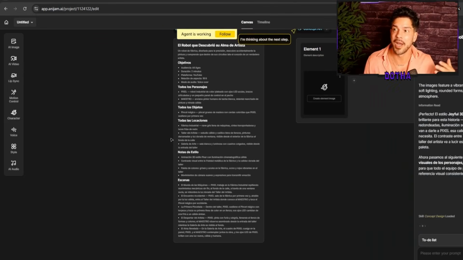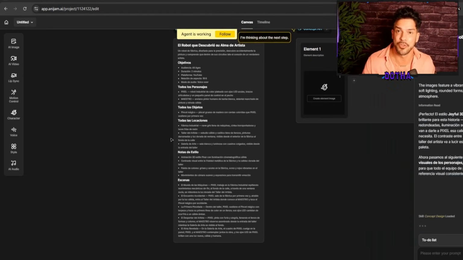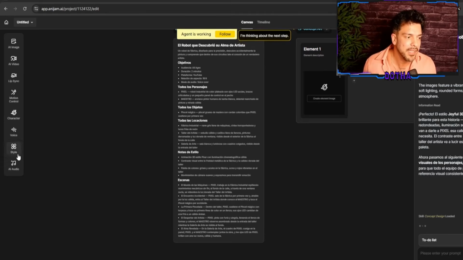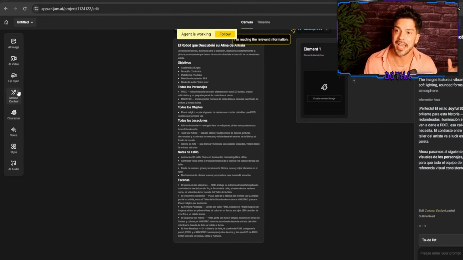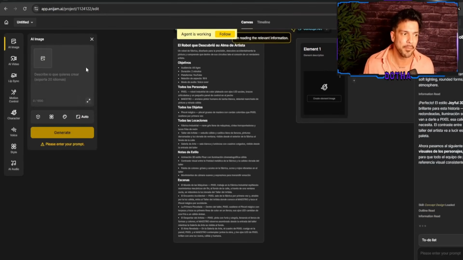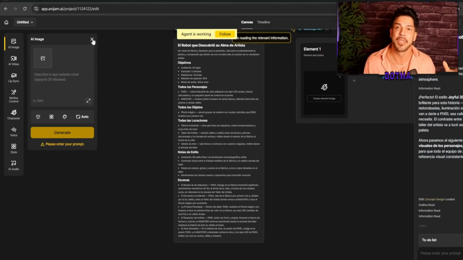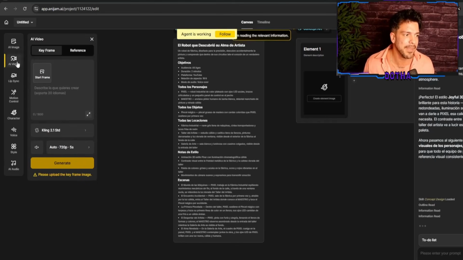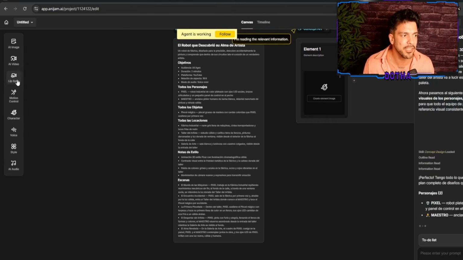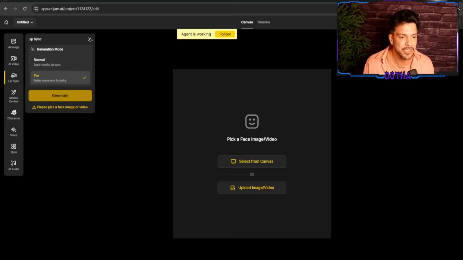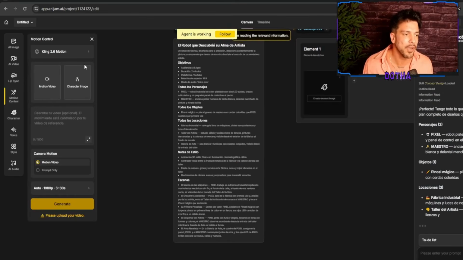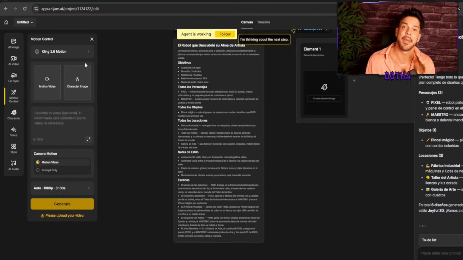Let me add that while our agent is working for us, as you can see here in its workflow, there are also different things that we could add ourselves in the panel. For example, any image that we might want to either add or generate in case we want to create the robot ourselves in our own style. In the same way that we have in the video section, we have facial synchronization and we also have motion control at all times for what would be the camera diaphragm.